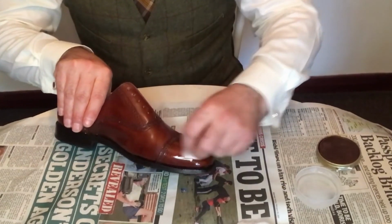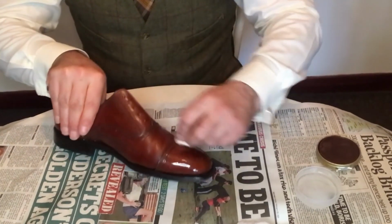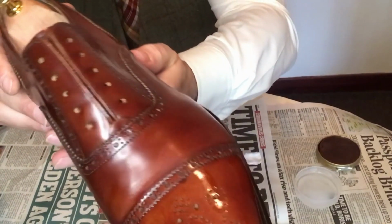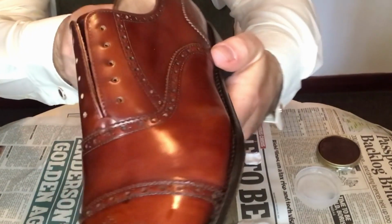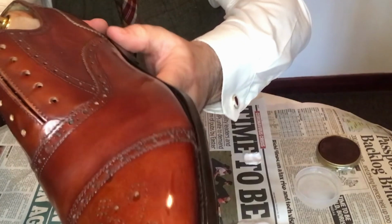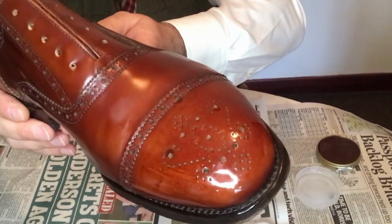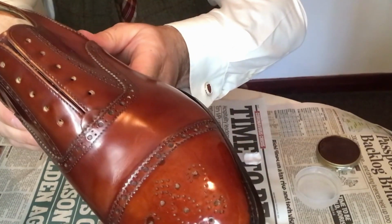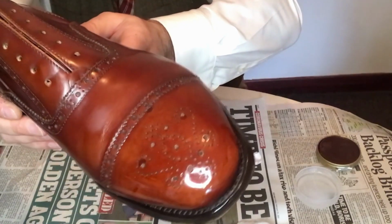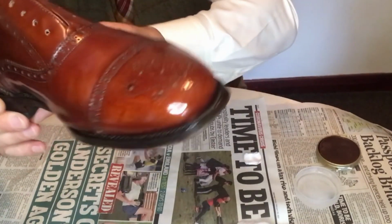I would say this is probably the fastest response to a mirror shine I've ever had on a pair of shoes in literally 50 years worth of doing it. You can already see on there, it's got that mirror shine started. All we need to do now is just continue that. This is literally 5 minutes. So you can imagine if we spend a little bit more time on this, say an hour, we'll have them like glass. So that's the intention. Make them look like they're nearly new.